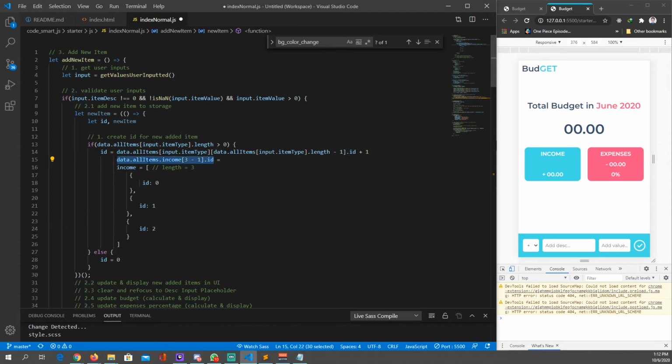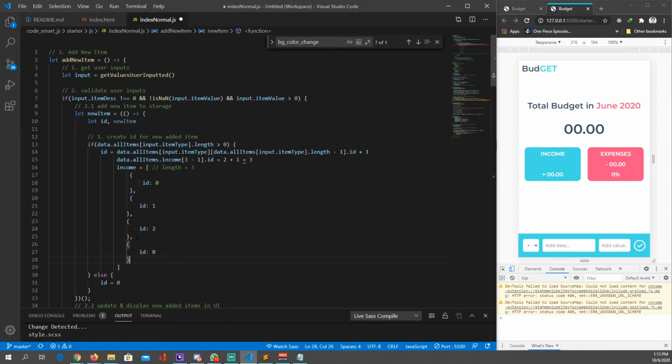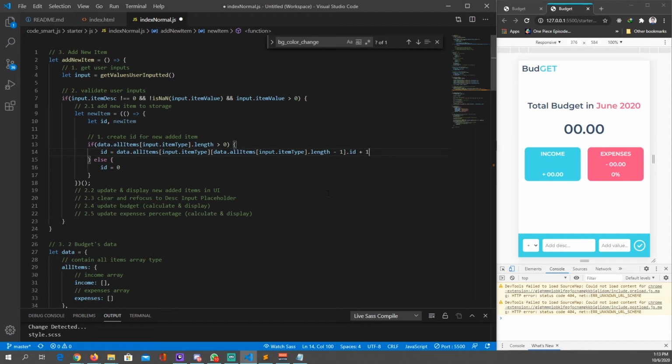Basically what happens here is it's gonna return 2, this is the ID of 2. So 2 plus 1 ends up being 3. So our next ID is gonna be 3. If we add something after this, it's gonna have the ID of the one we have up here. So that's what I'm trying to do over here. I hope you guys can understand that.